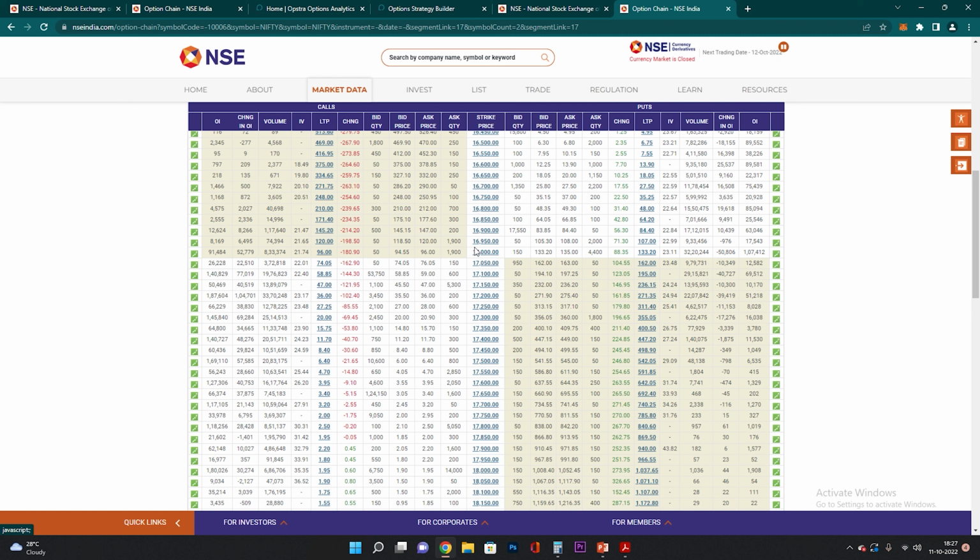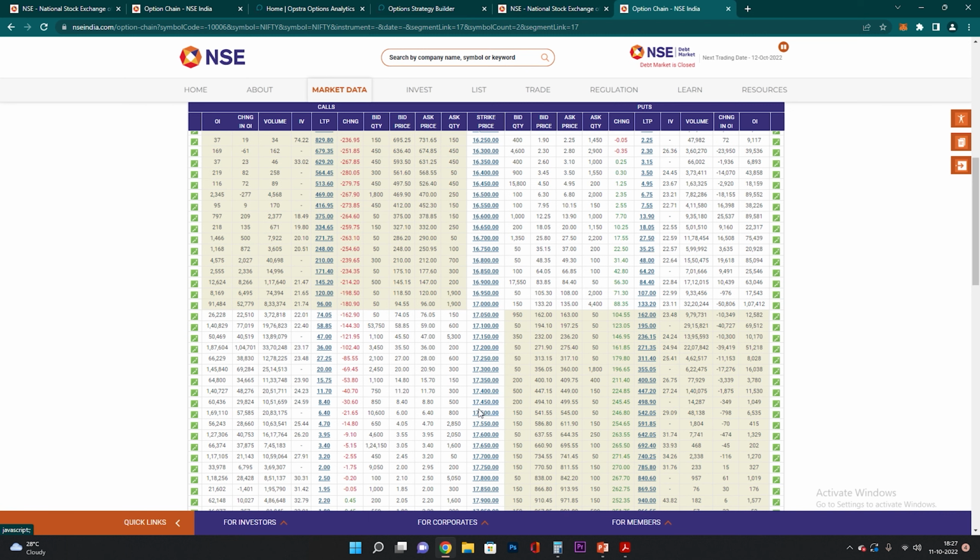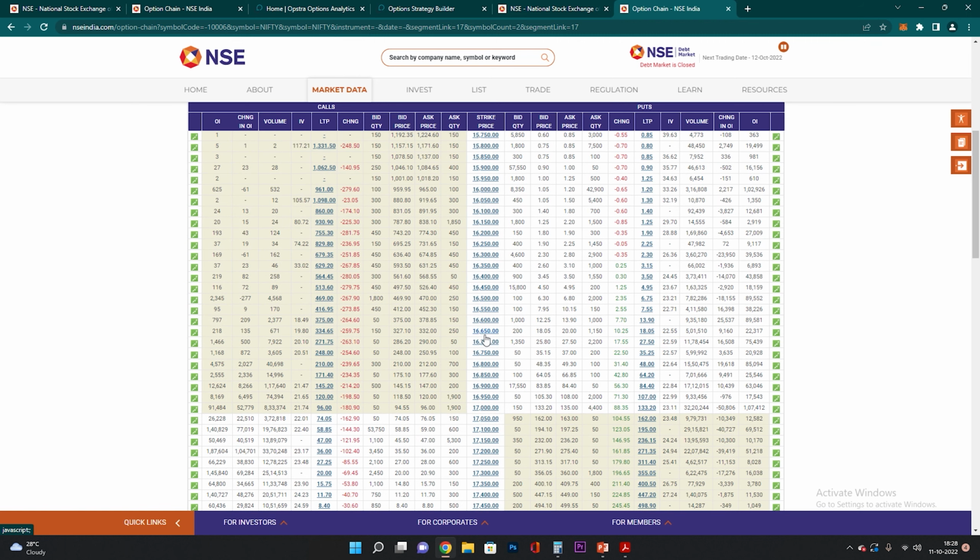place of strike price is called at the money, and the strike price away from the spot, these are out of the money strike prices for call, and when the strike price is below the spot price, these are called in the money for calls, which is vice versa for put option. Opposite, the strike prices that are away from the spot price will be in the money for put options. The strike prices that are below the spot price are called out of the money put options.